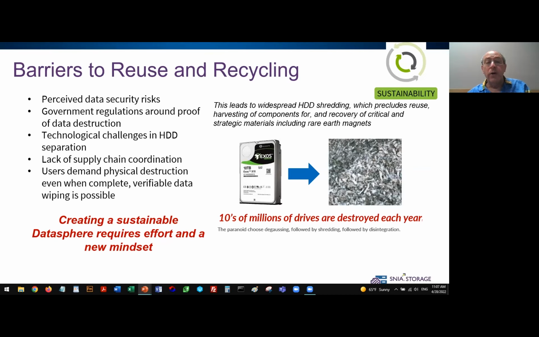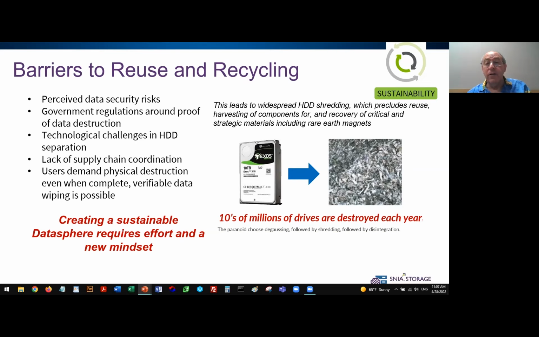Now, you want to reuse and recycle your devices. You want to reuse a hard drive as many times as you can. A lot of energy and effort went into creating that. There are rare materials and toxic materials that went into that product, hard drives or SSDs, any kind of storage product. And it's good for the environment to reuse that as many times as you can, if you can safely get rid of the data.